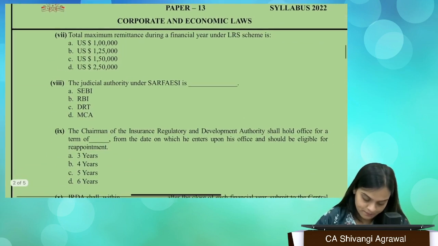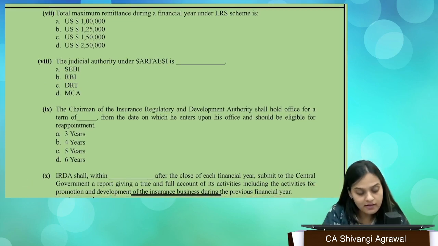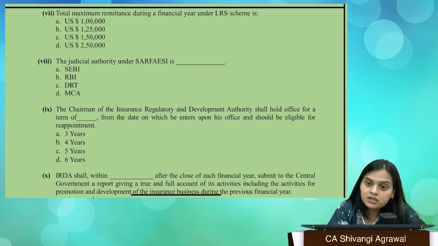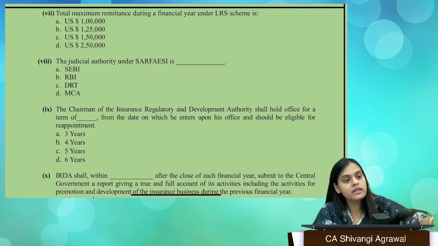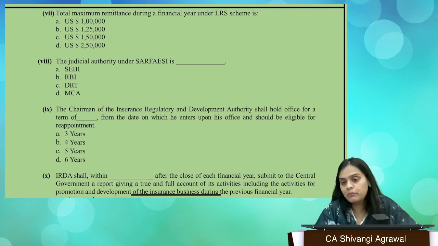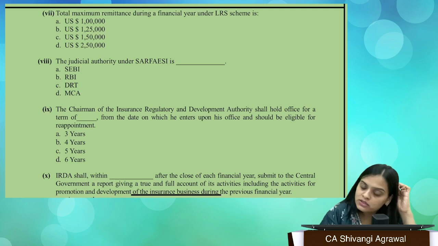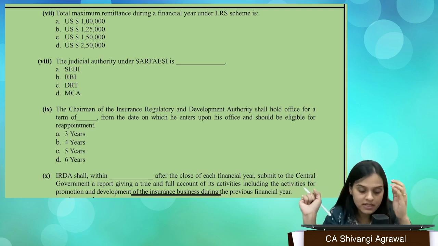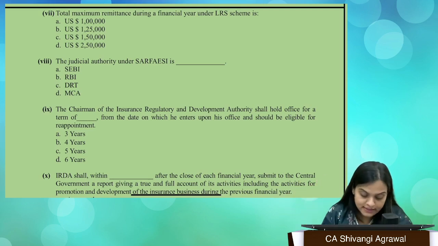Okay, next question. Wow, again an easy question. Total maximum remittance during a financial year under LRS scheme is. Now LRS is a scheme which is available to all resident individuals including a minor, है ना? तो हर किसी के पास क्या होता है, they are allowed to freely remit. मतलब आप जाओ, आपको $250, of course by providing all the documents that are needed, per financial year you will get it for any current account or permissible capital account transactions, right, or a combination of both. So that comes under LRS. तो कितना है amount?